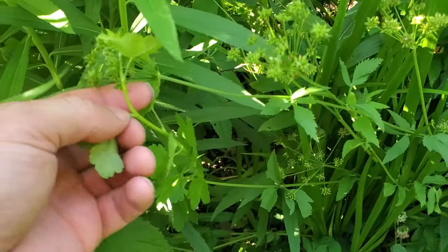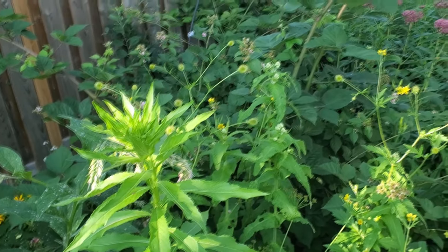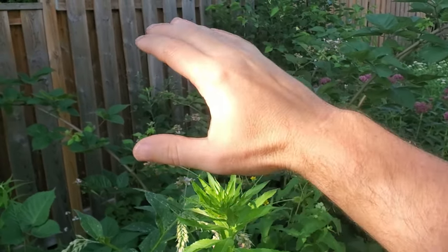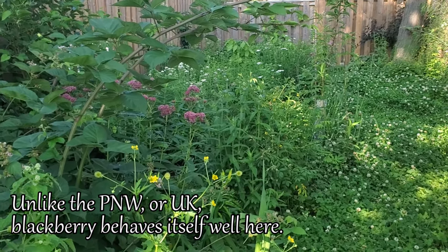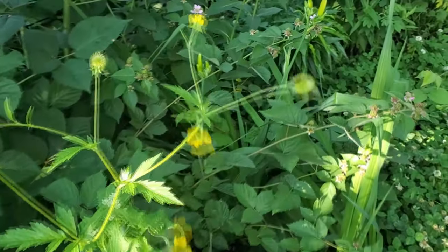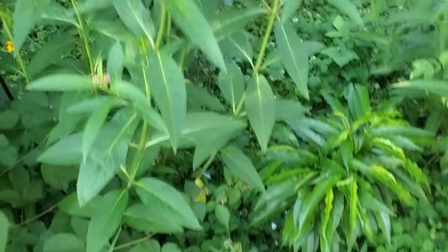We've got more gooseberries sneaking their way up through here, more goldenrod, and then some blackberries — this is a thornless blackberry. We put it in the middle to contain where it is; we could fence around it and maybe one day put up a trellis to have it act as an archway to walk underneath. Definitely something we have to monitor carefully. We've also got some asters, daylilies, and butterfly milkweed — a huge push to try to get butterflies into the backyard.